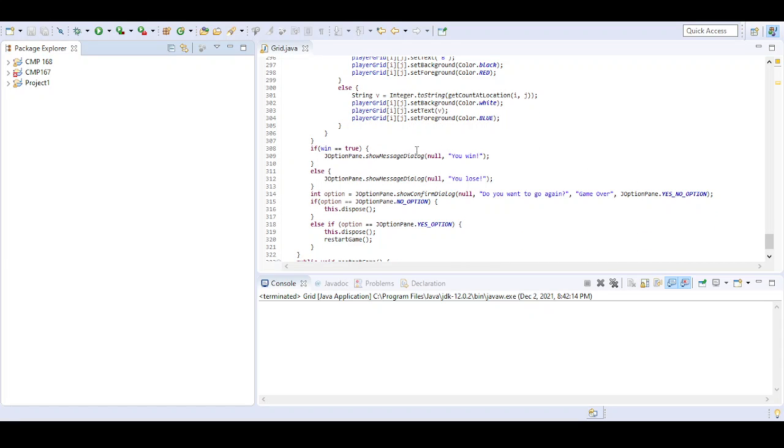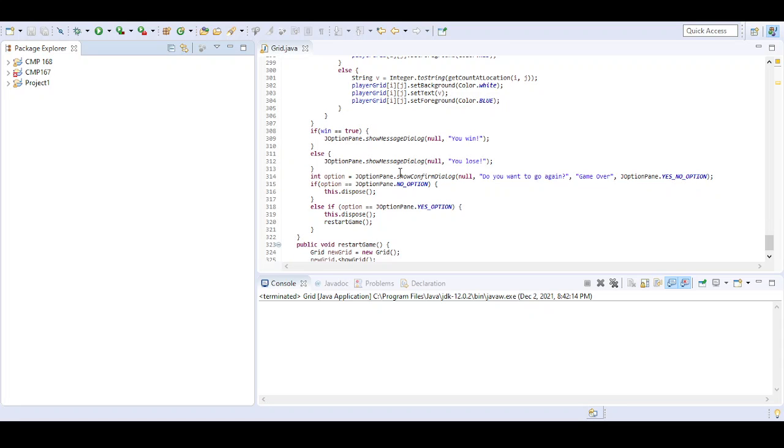Now this Boolean variable was here to tell the program if you've won or not. If you've won, it shows a message saying that you win. If you didn't, it shows a message that you lose. And after that, it says game over and asks you if you want to go again, and gives you the option.